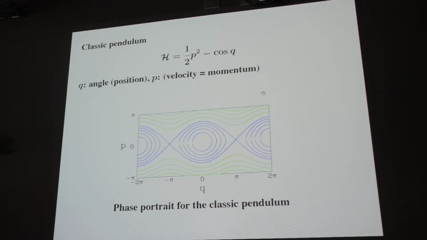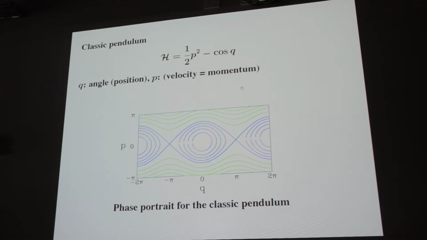Okay. Here is a classic Hamiltonian system, the pendulum. H is 1/2 p squared minus cosine q. p is the momentum, which we're going to take equal to the velocity, mass is 1. q is the position, it's the angle, and cosine q is going to be the height. Right? I think you've all seen this before in beginning physics. Now, if we draw the curves of constant H in the pq plane, they look like this. We did something like this in the reaction diffusion class.